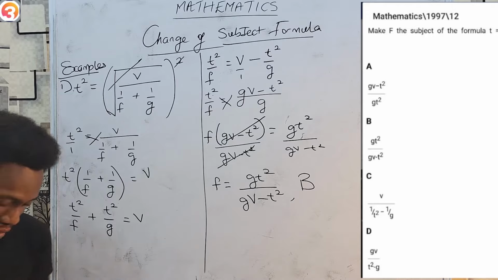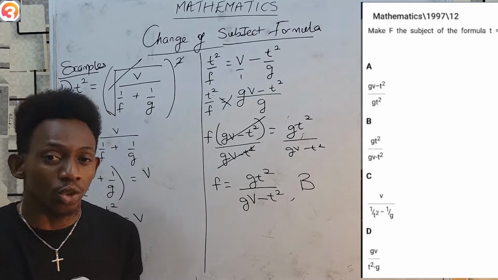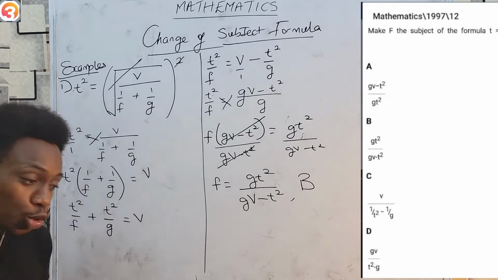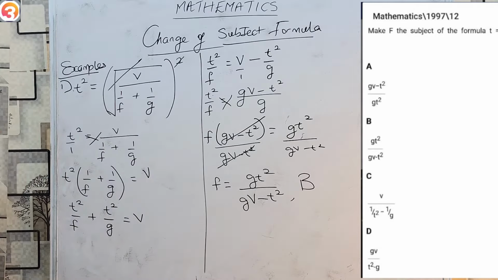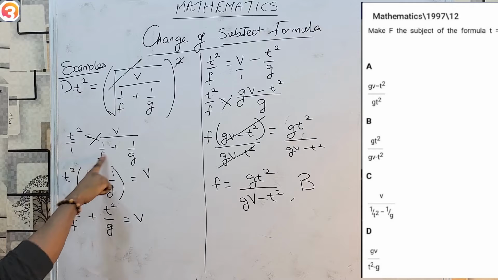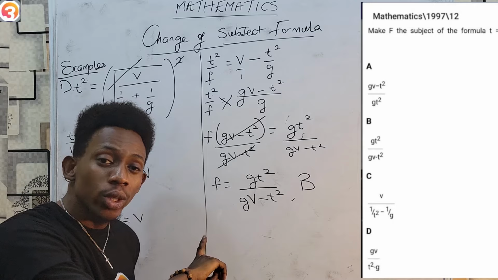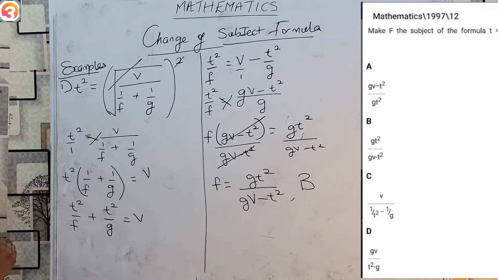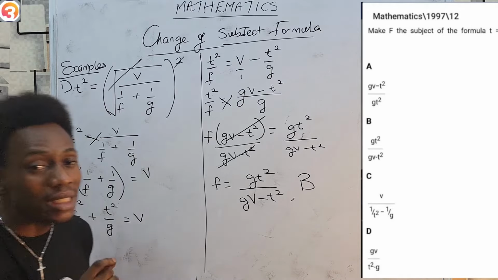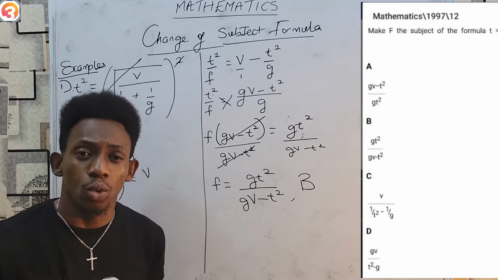So, as you can see, this is how it always works. It may seem a little bit longer, cumbersome, but we simply followed many different procedures to get here. But keep in mind, throughout the solving, your aim is always to get your f to remain on your left. Notice, as soon as we got the f to the left, we never removed it from the left again. Other things may come and join it and then leave, but the f did not leave the left hand side. We kept on trying to make sure it was the only thing remaining there. And once you do that, you are all done.